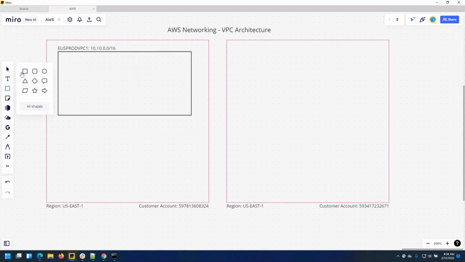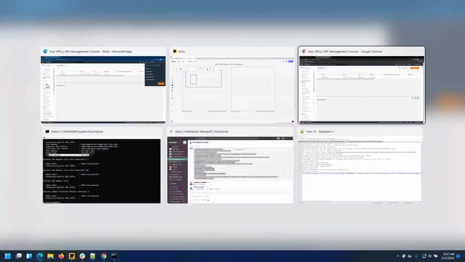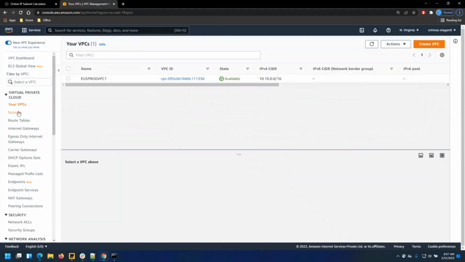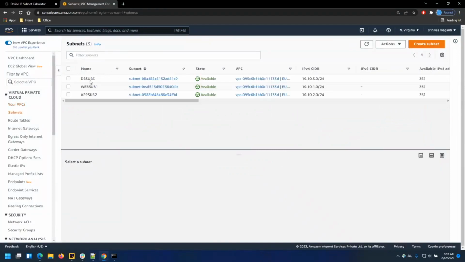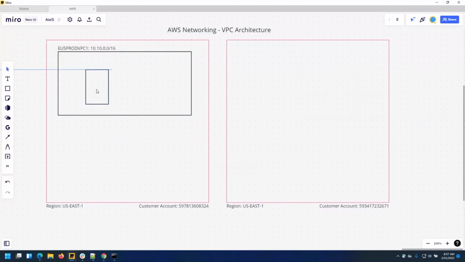Okay, now inside I have created a couple of subnets. Let's keep this like this. Created three subnets.